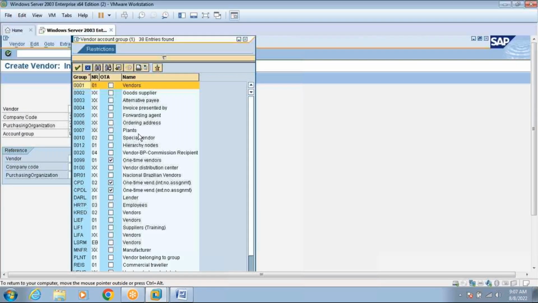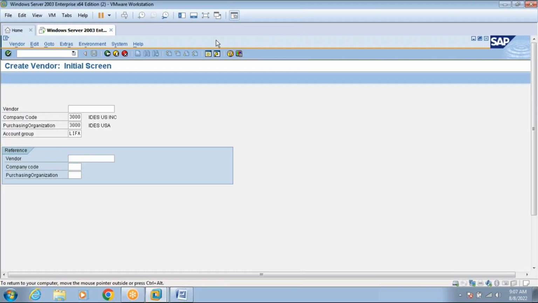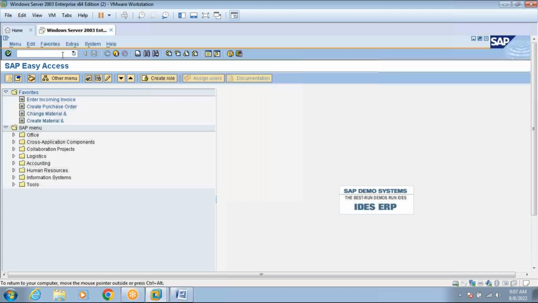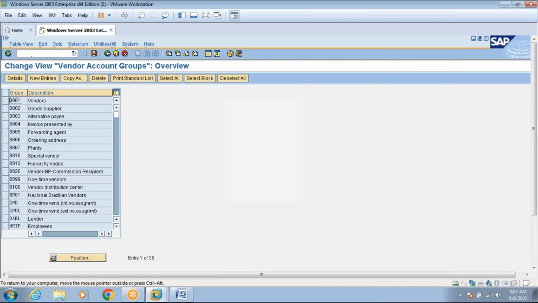So what I do, I go to the OMSG transaction code, and here I select whatever existing account group is there.